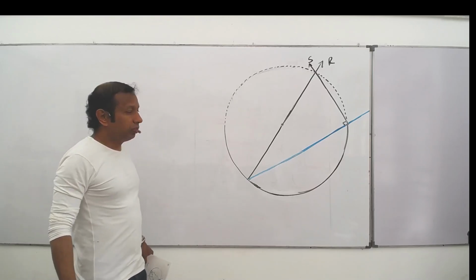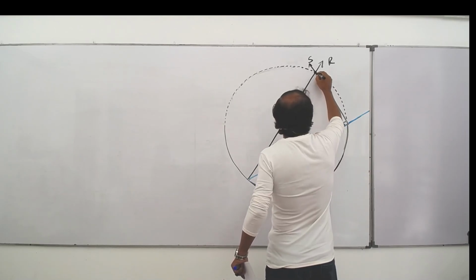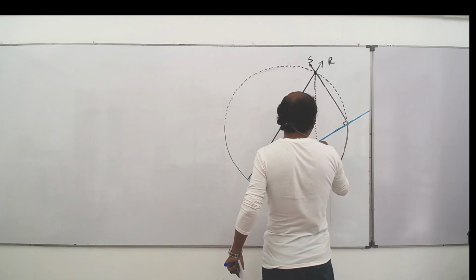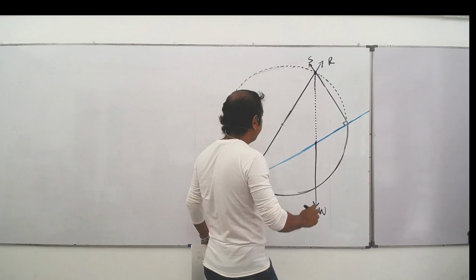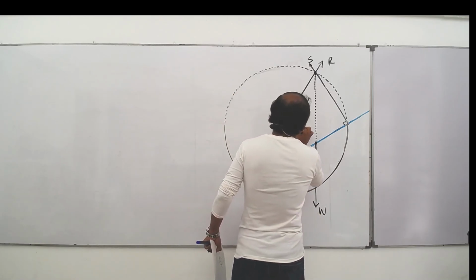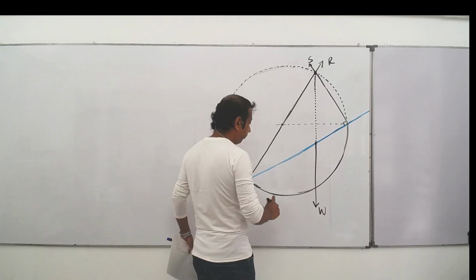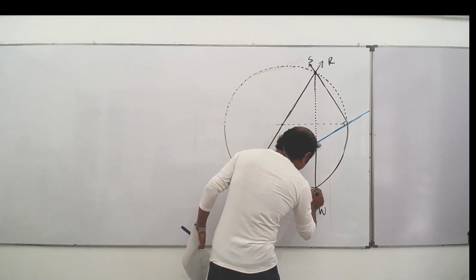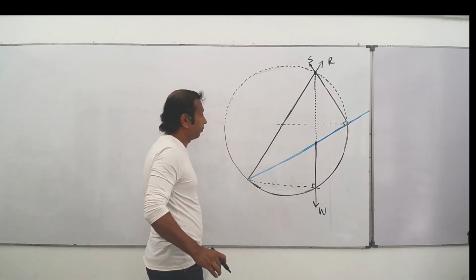Then the weight should pass through the point of intersection of these two forces. Why? The reason is whenever any object is in equilibrium under the action of three forces, they must meet at a point. Right? So this is the point where the weight W acts. Okay. This rim is horizontal. Therefore, when I join the center and this point on the rim, this should be horizontal. And also when we draw a horizontal line here, that line should definitely pass through this point. So this angle is 90, that is because of the geometry. Okay. This is the diagram.